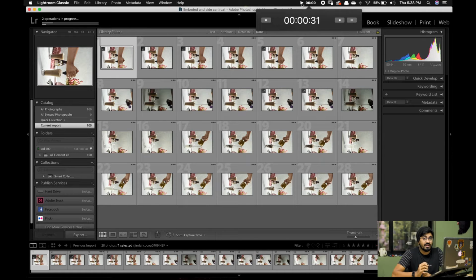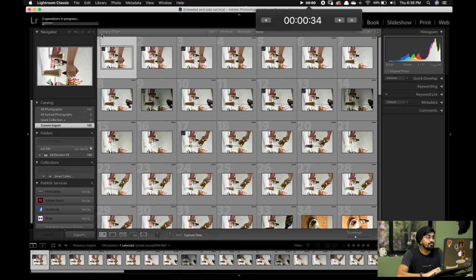While the process is happening, you can see that there are two processes happening. That is because of the embedded, and there is a sidecar image which is being made with it. The sidecar image is used for the main image, and the sidecar style, the style which is being put on it, is also being created with each image. So the main process is going, and the second process going is the sidecar process.